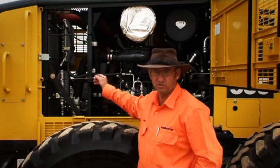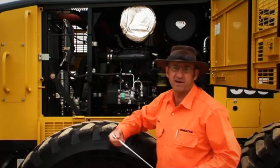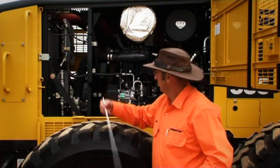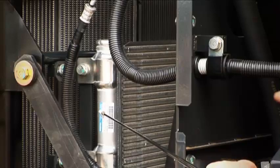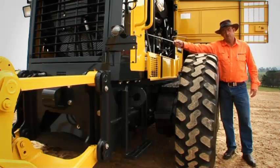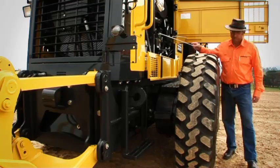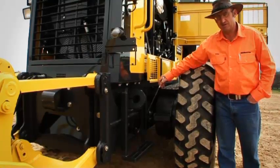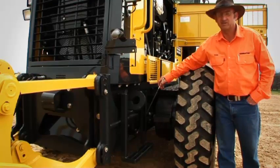Now there's 3 cooling cores. There's the radiator, the aftercooler, and the transmission oil cooler. And note, the fan has its own cooling core as well. Now lastly, let's have a look at where we drain the engine oil. There it is, nice and easy to get to. So let's go inside the cabin.